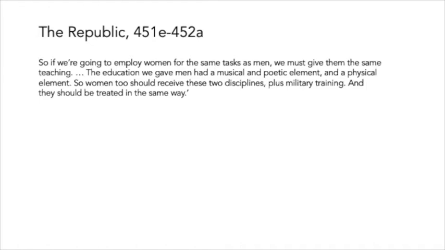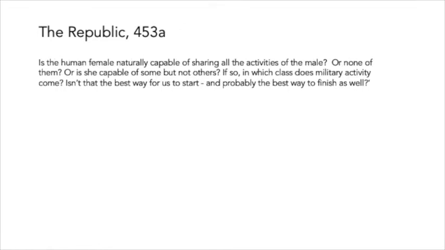So we do not discriminate between the ways that we train male guardians and the ways that we treat female guardians. As he says, is it not true that the human female is naturally capable of sharing all the activities of the male? And they ask, which can she engage in, which can she not? Is she capable of all of them? Is she capable of some of them? Is she capable of some but not others? If so, in which class should we consider, for example, military activity, etc.? Where should we think that women may serve in this kind of guardian capacity?